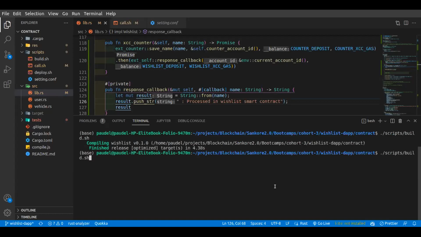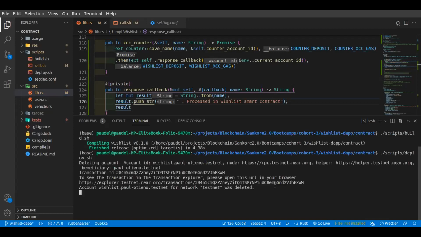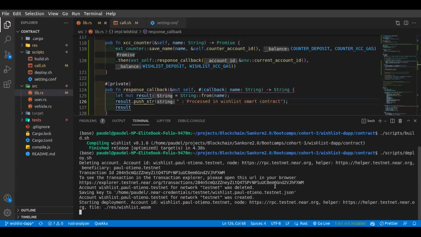Awesome, so that was done. Then we're going to deploy. So we do the deploy again.